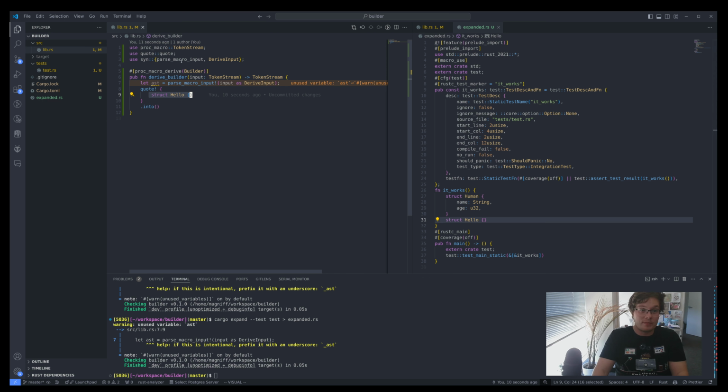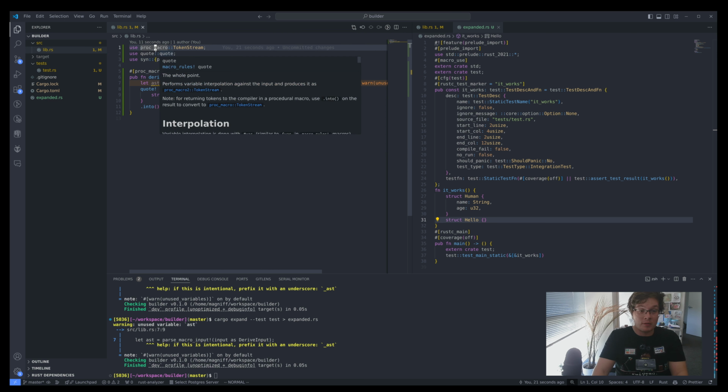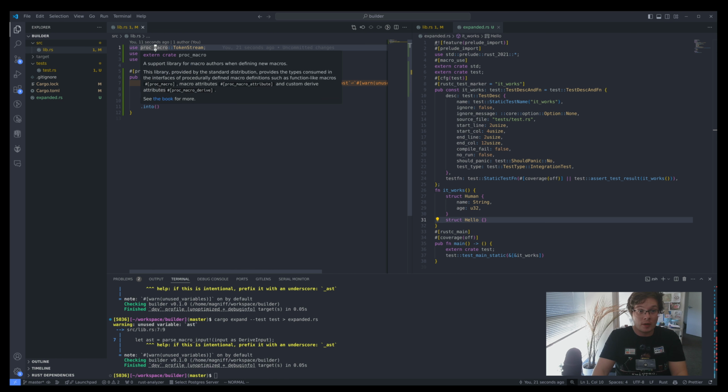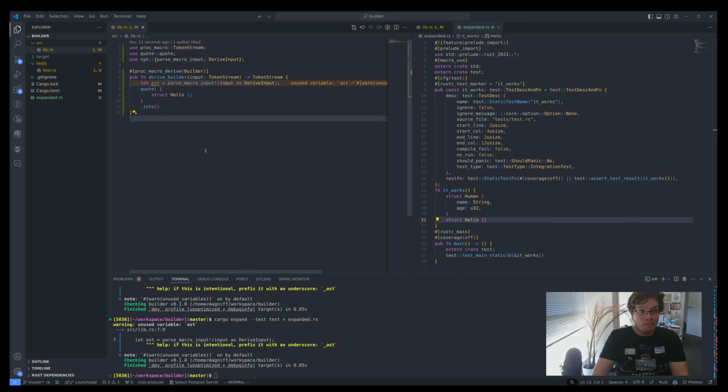So this proc macro crate is a standard Rust library, and quote and syn are just userland crates created by some other people that help you implement your proc macros. So that's that.